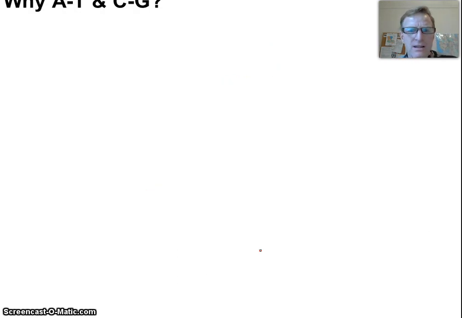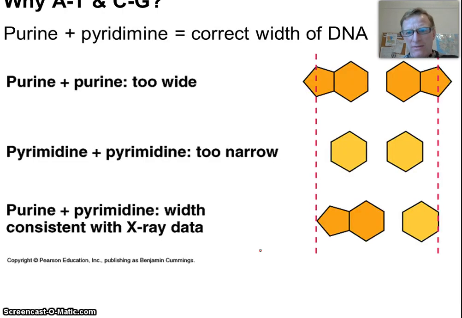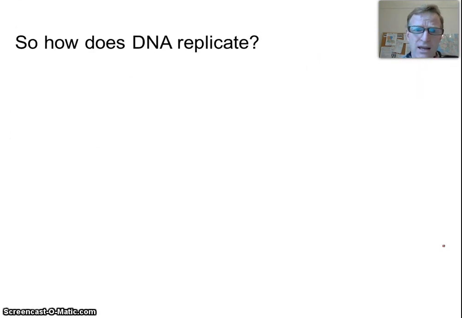Okay. And then the last thing, why A and T and G and C? Well, it's got to do with, again, if this molecule is a ladder and we want every rung of the ladder to be the right size, you can see that we can't have a purine, which is a double ring, with another purine. That would be too wide. We can't have pyrimidine with pyrimidine. We have to have a purine with a pyrimidine. So we always have A with T and G with C, they can form their hydrogen bonds, and they'll all be the right size, and that is why DNA has that structure. So this is just an overview of DNA. In the next screencast, we'll go over how DNA replicates.